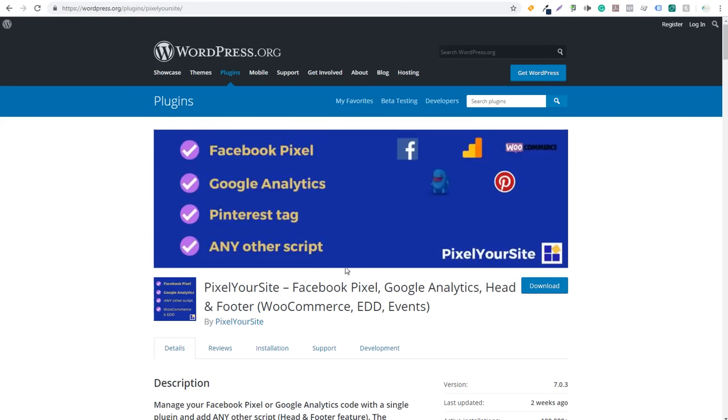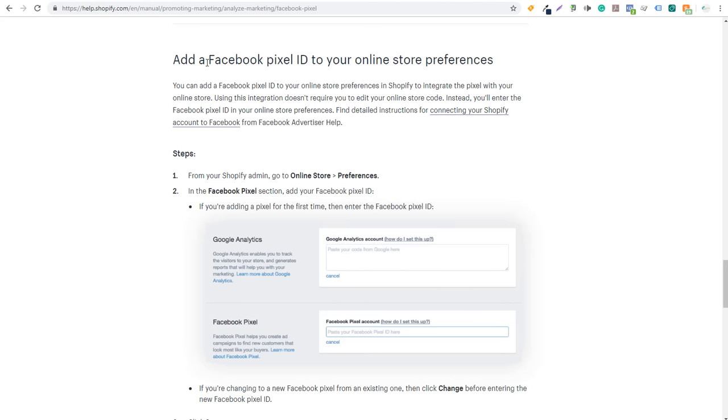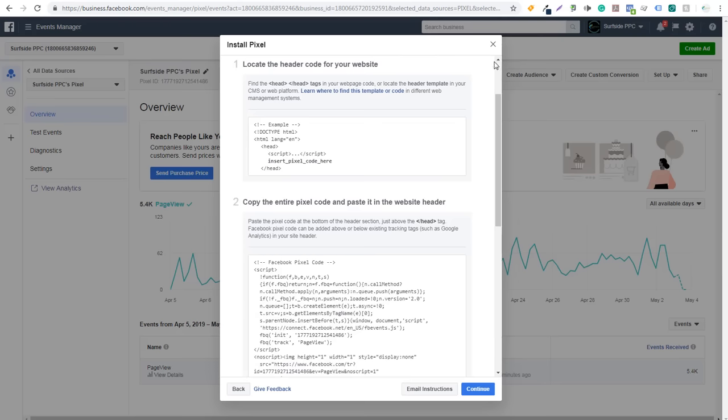Now, if you're running a Shopify store, for example, and you don't want to go through the partner integrations in Facebook ads, all you need to do in your Shopify store is go to your online store and then preferences, and then there's a specific section for Facebook pixel, and you can just enter the ID right there. It'll never change, and it'll always be site-wide on your website. So it's very easy to add this to your website, and you need to do this because that's how Facebook is going to allow you to build audiences based on your website traffic. So we're going to click on continue here.